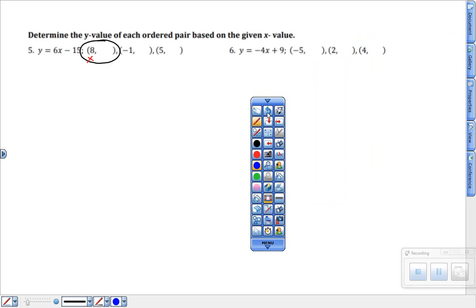For these problems, what they're having you do is realize this equation has two variables. This coordinate that we're giving you gives you the x number to plug in and do the math. But when you do the math, the y value is what gets spit out. So let me show you this first one here. It's saying take that x is 8, and where there's an x, plug that 8 right in there. So I'm going to replace that x with 8. So here I go. I'm going to get y equals 6, and in that parenthesis where x used to be, I'm going to plug that 8 right there.